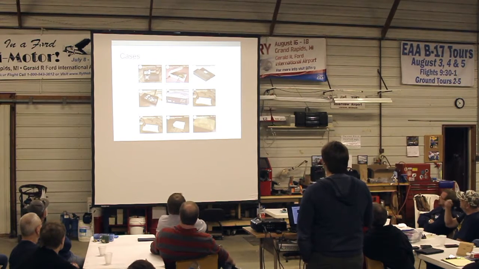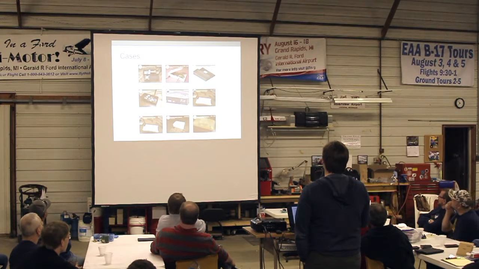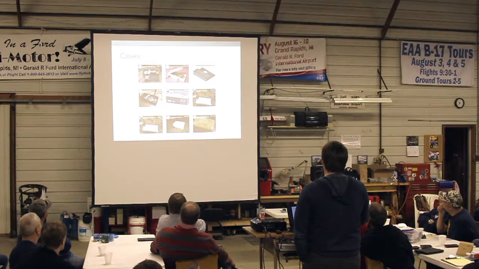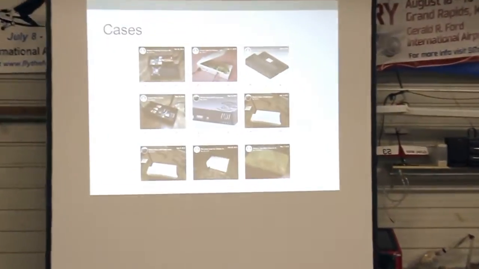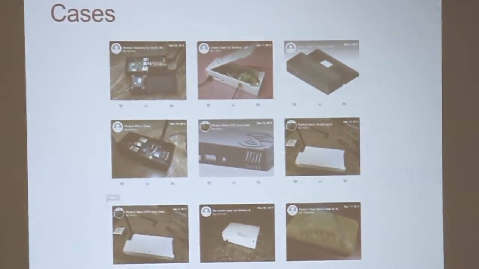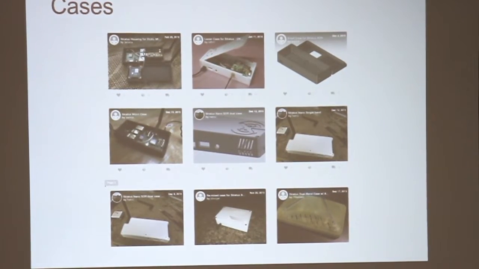Cases, so all of this is online, it's free. People that have built their own Stratux and built their own case for it, it's linked on the main website. There are about 18 different designs that you can have sent out in different materials. Most of them are built in ABS plastic. This one's Lexan.